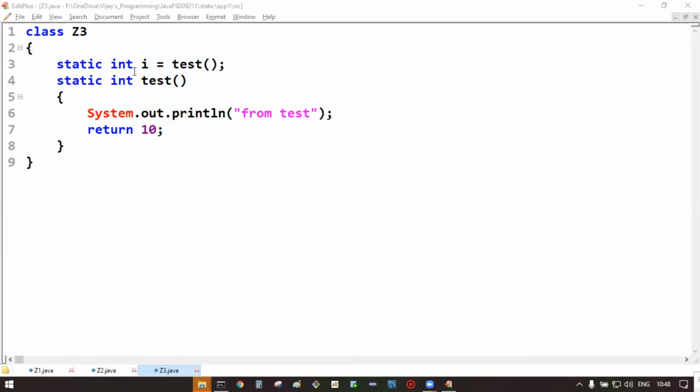See, before or in JDK 1.5, you might execute without a main method. But after JDK 1.5, it's not possible.